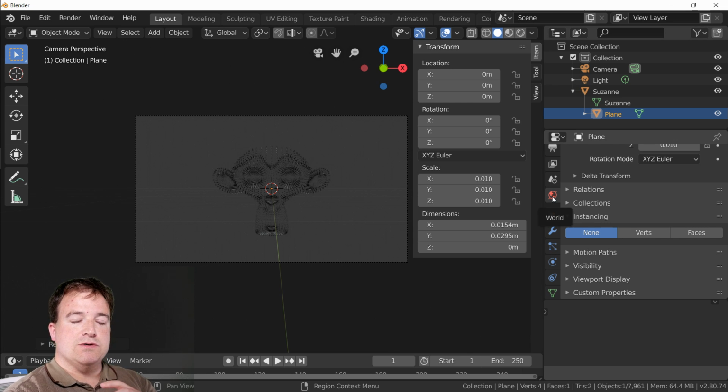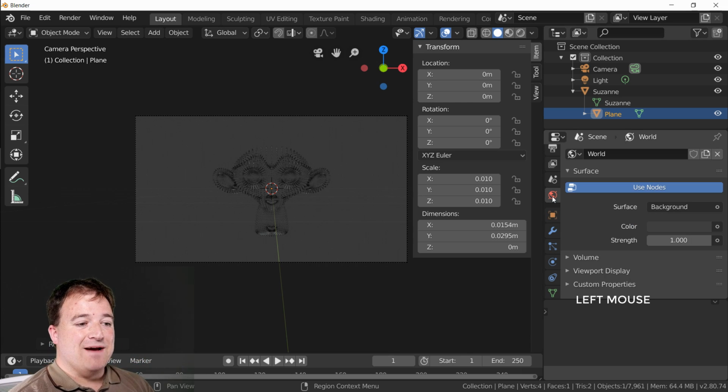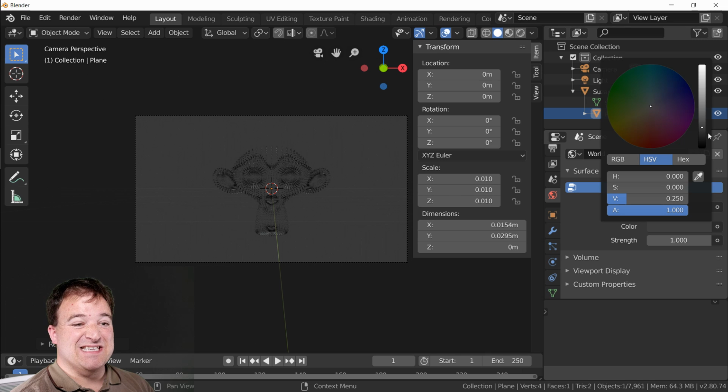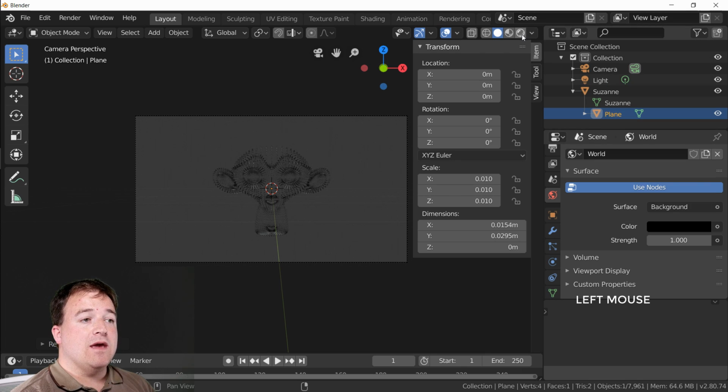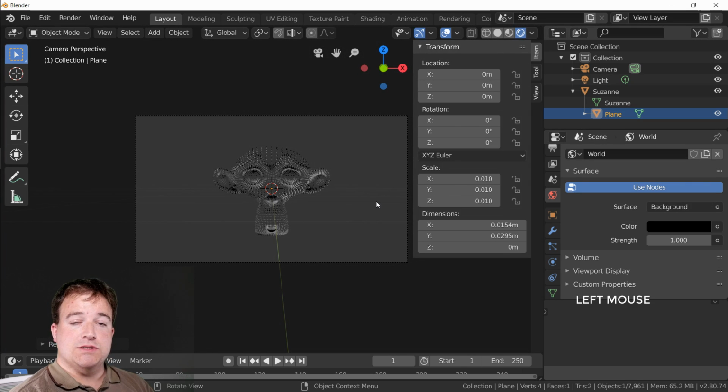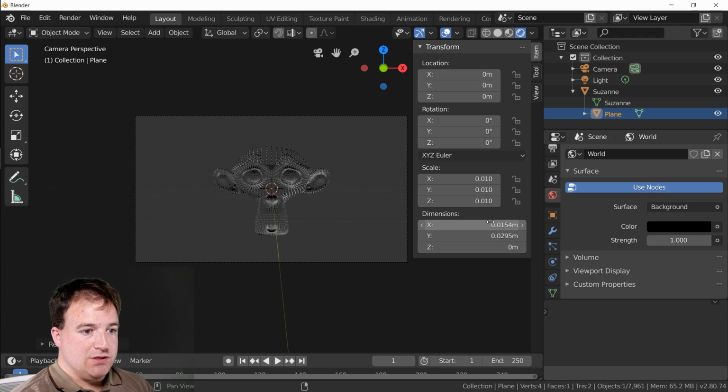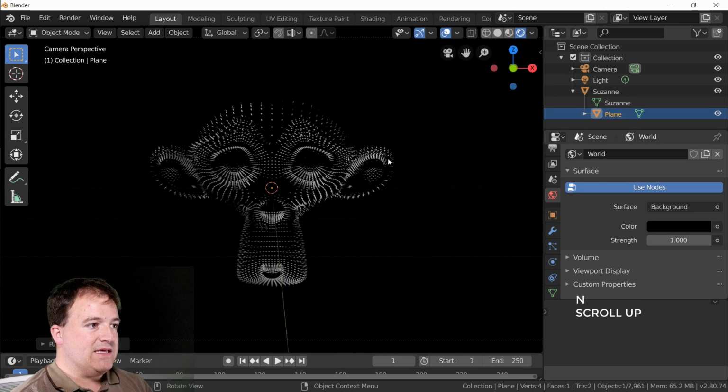And because we want a sort of a glowing hologram effect, I'm going to go to the World tab and just set it as black. Now we can go over to rendered mode. Now this works on EEVEE as well as Cycles. I'm going to preview it in EEVEE anyway because it's just going to look much better. Let's go ahead now and have a look. There we go, it's updated when I scrolled.